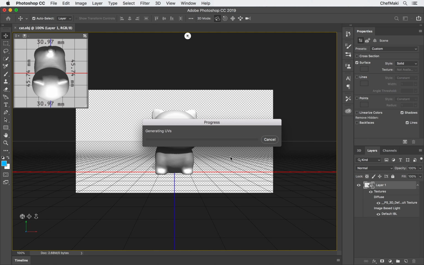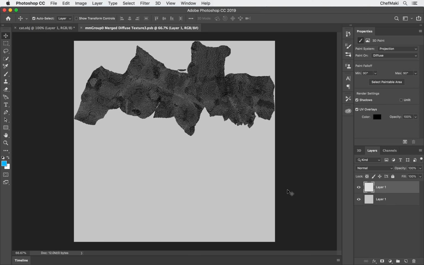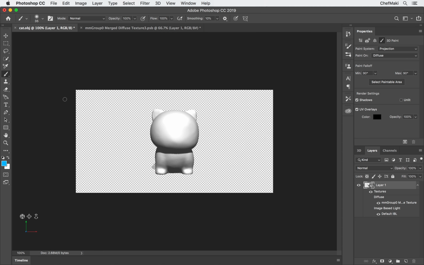Now the program will generate a texture UV file for the 3D layer. Under your Layer Tools, under Textures, you can see the texture file here. If we open the layer, we can see the 3D model surface flattened out above a blank canvas. Changes made to the color of the 3D model will be shown here. Likewise, changes done here will appear on the 3D model itself. In this way, you can paint and color your 3D model however you wish.